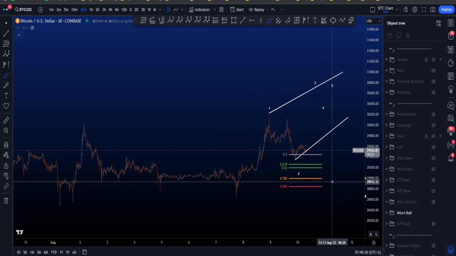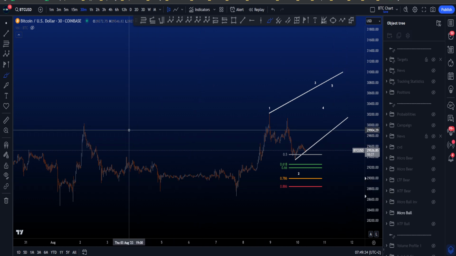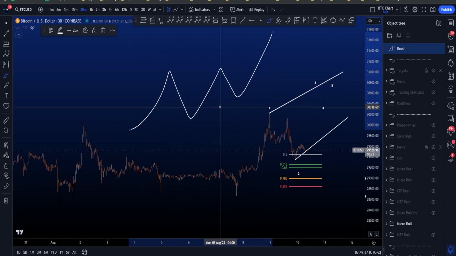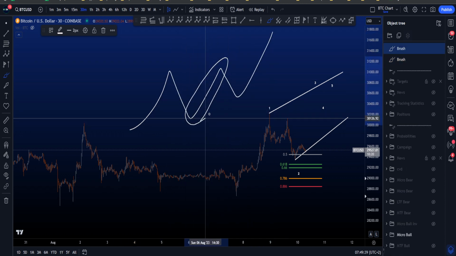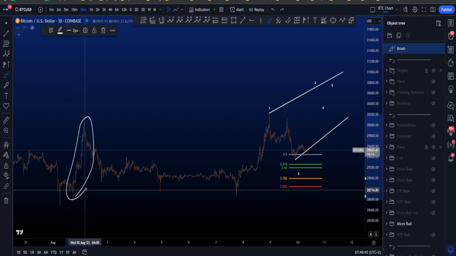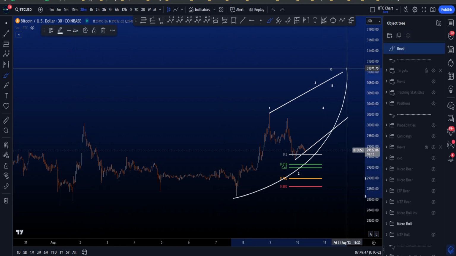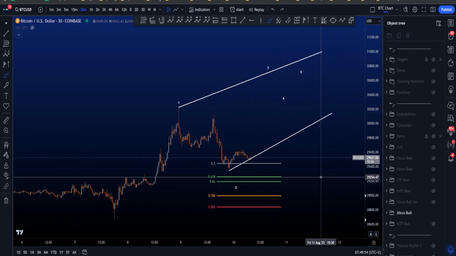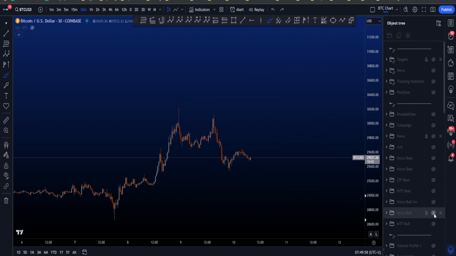The main issue in the bullish scenario here on the micro is the double 1-2, because if you're thinking about a 1-2, 1-2 for then continuation, most commonly the second wave 1 is shorter in price and shorter in time than the first wave 1. But you can see that if this is the first wave 1 and this is the second wave 1, the second wave 1 is going to be much longer in time and also bigger in price, which is not what you want to see, lowering the probabilities of the micro bullish scenario.